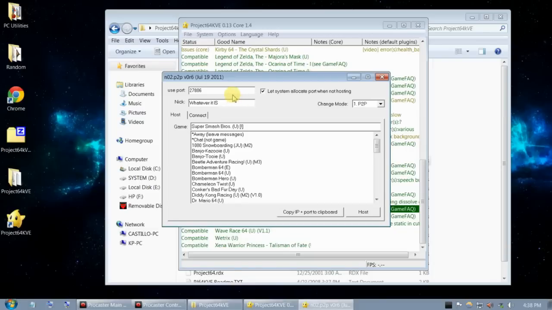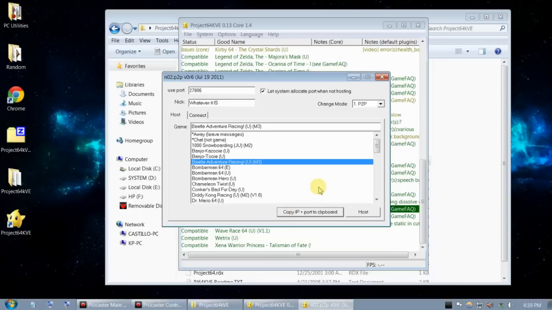So you find out what to do with the port forwarding, get it forwarded. You select the ROM that you want to host, and then you copy your IP and port and paste that information. You know, it'll copy when you left click, and then you just Control V paste. I'm not going to show my IP and port, and it'll paste the info in text chat. So let's say you want to host and your buddy wants to join, so you go into a text chat with your buddy or whatever it is, and you paste the information there, and then he can join with those IP and port settings.